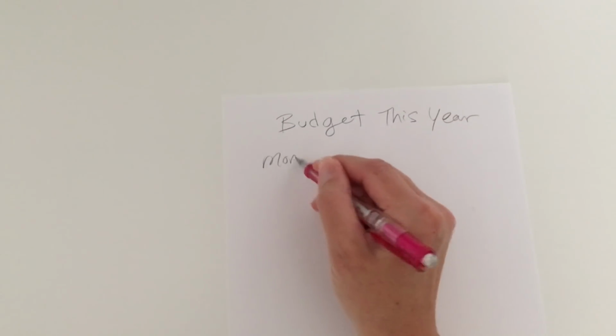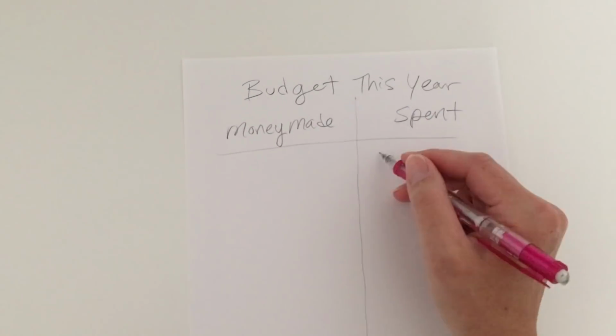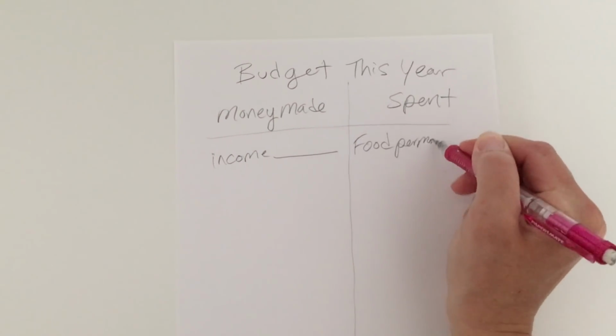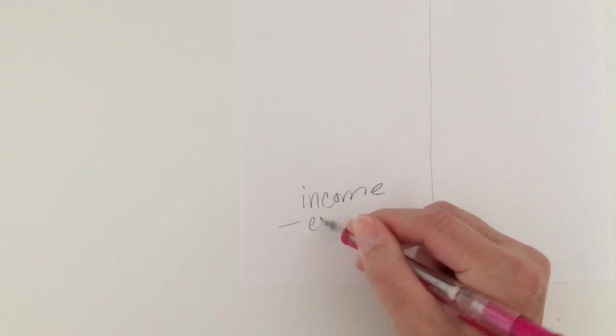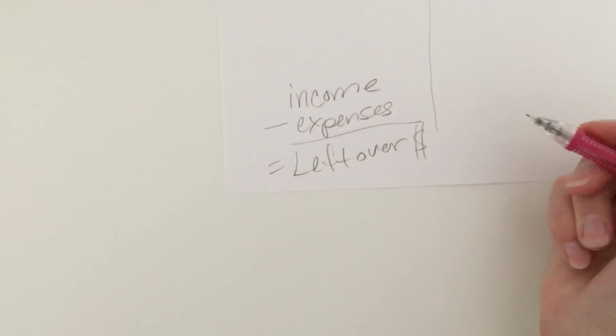Day four goes along with day one, and that is just to make a budget. So if you already have a budget going, great, you don't need to do this one task this day. But I've found that making a budget has helped us to save a lot more money for retirement. And it's a very simple task. It just takes a little bit of time to evaluate where your money is going and just come up with a budget to make sure your money is going where you want it to go and isn't just leaving your wallet never to return again.